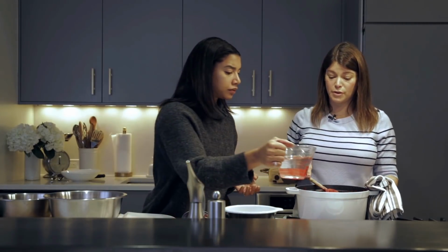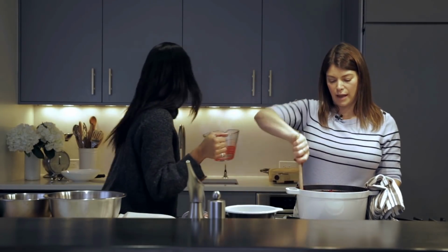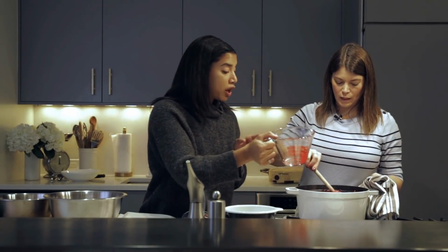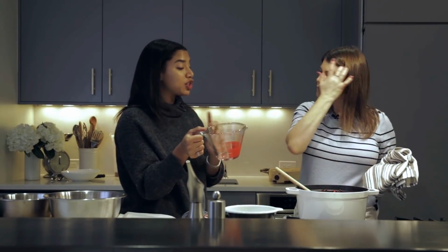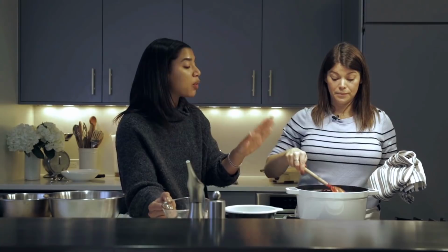So add 2 cups of water and then go for it. And then grab me another 2 cups, fill that to 2 cups again, and that's filtered water. So generally, with soup, we just added 2 more cups of water because you want it to cover. You want it to exactly cover. Okay.